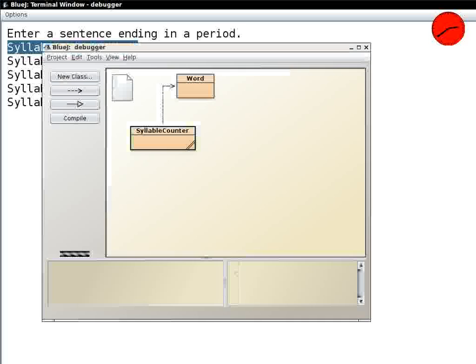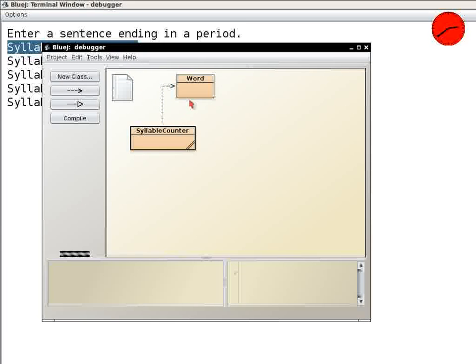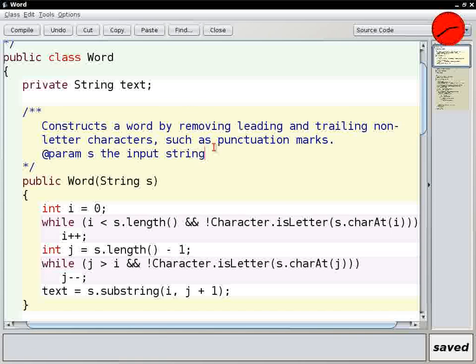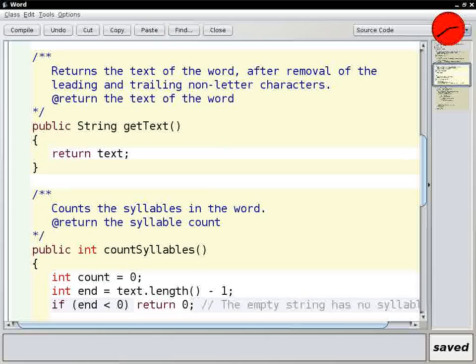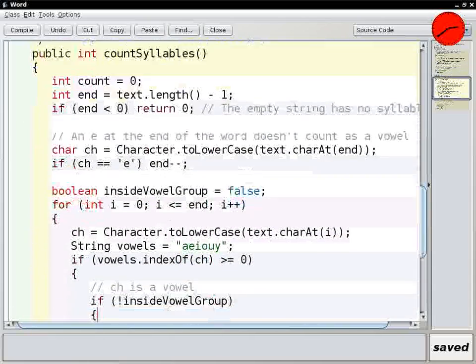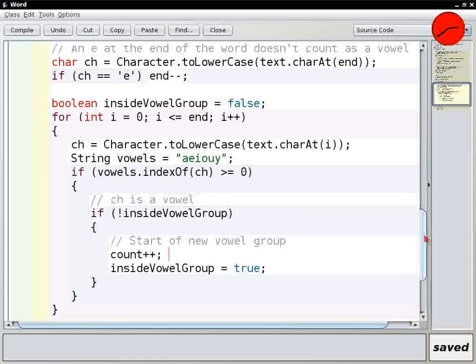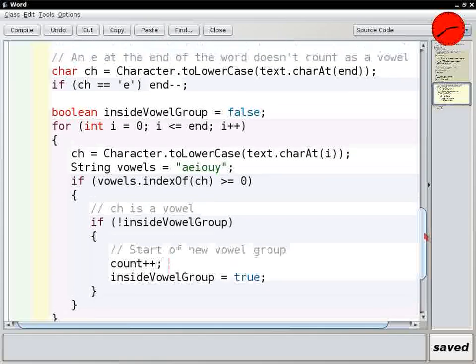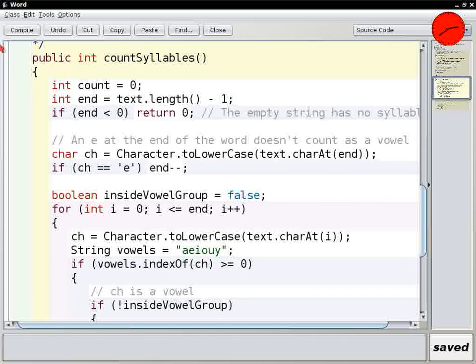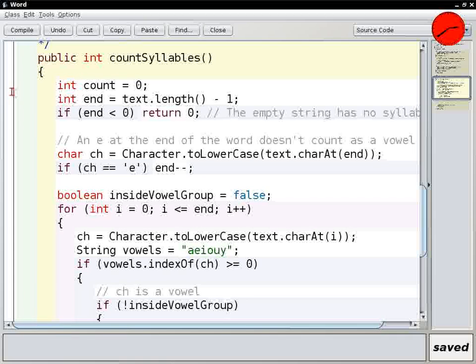So let's see what the bug with that might be. So at this point we need to figure out how it counts those syllables. That's the code that's over here. Okay, fortunately our very first test case fails with Mary, so it's probably worth setting a breakpoint here and seeing what happens.